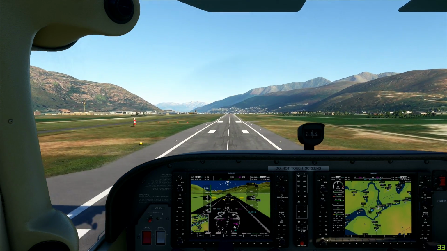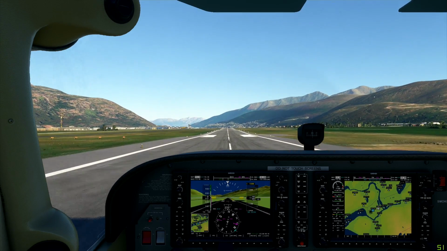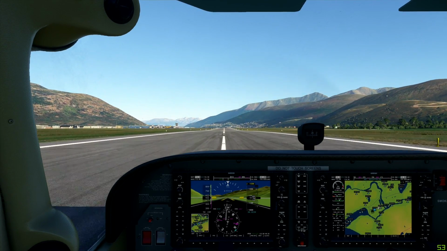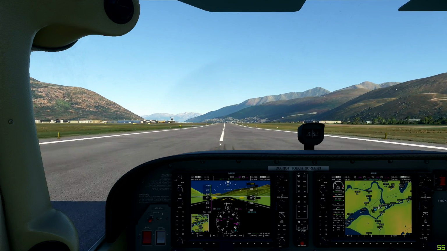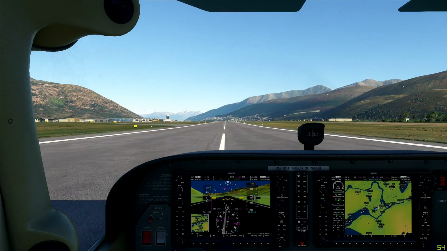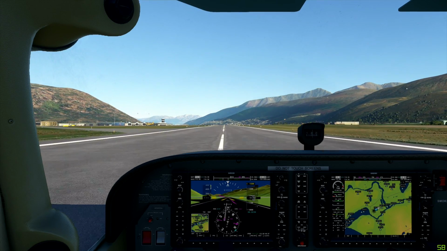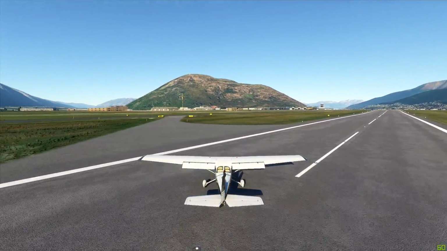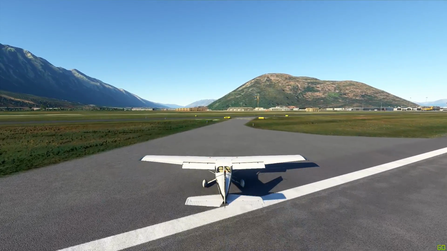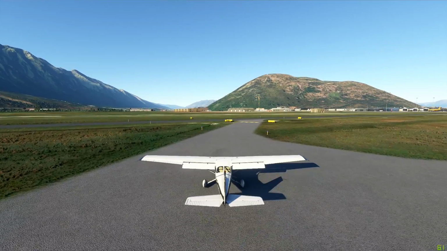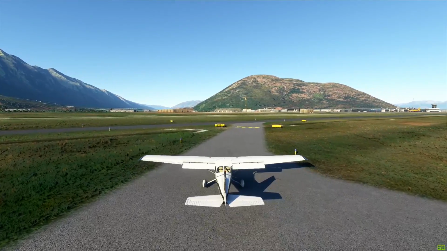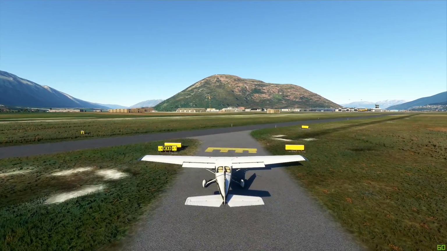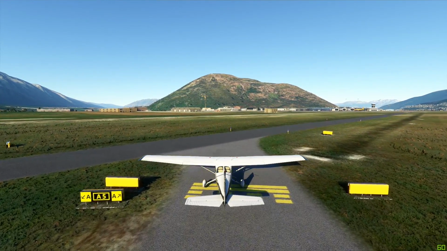Throttle all the way back. Oops, that was a bit bumpy. Not too bad though. See if we can take this exit here to the left. Gorgeous, absolutely gorgeous. Lovely little VFR circuit there. Didn't go as far as what I wanted to go, but that's okay, I'm not really too bothered. Can bring the flaps up. Absolutely beautiful.